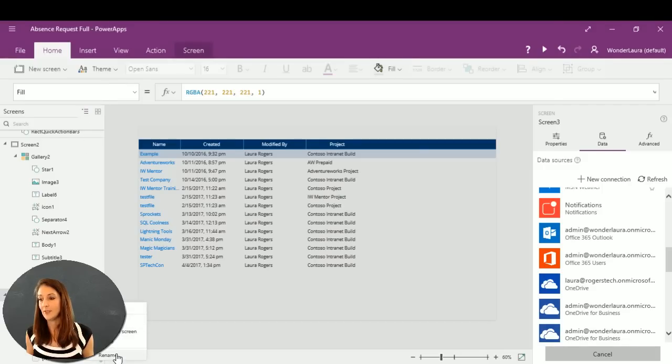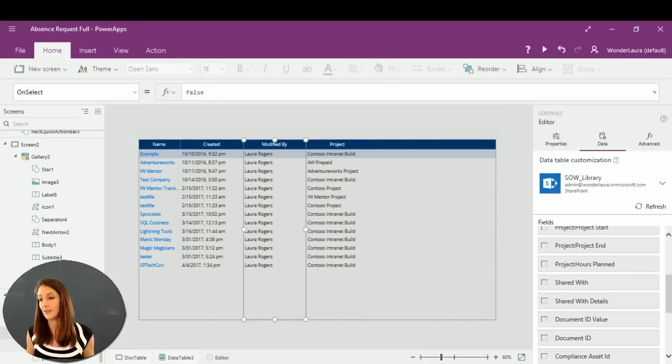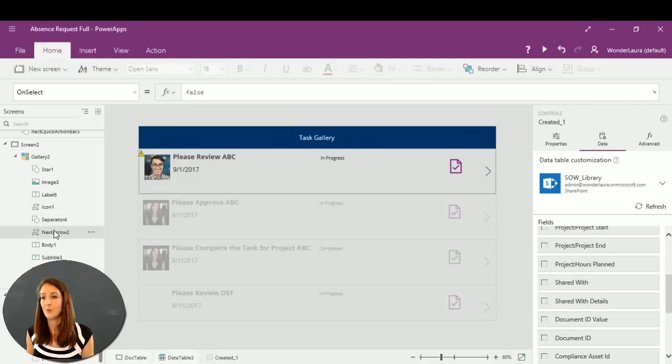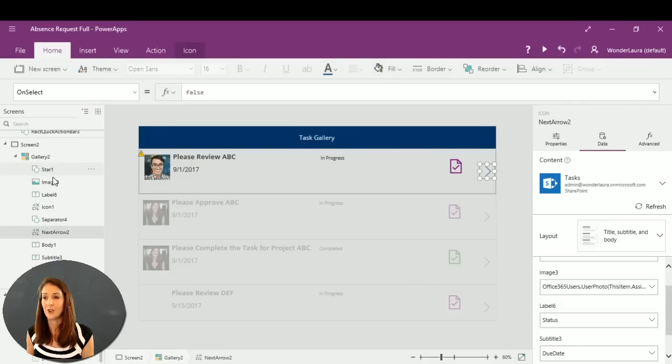So I can rename this screen and call it doc table or something like that. A lot of these controls in here do have good, useful names that match the fields, but a lot of the times you have these sort of arbitrary ones, right?